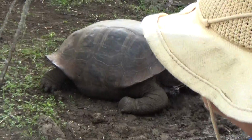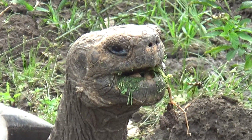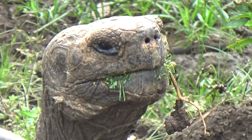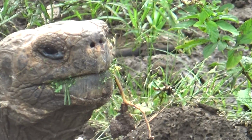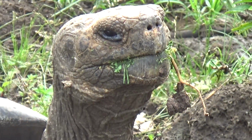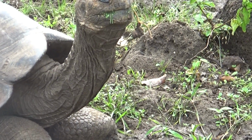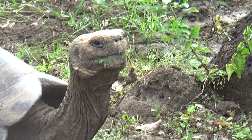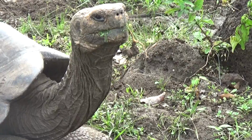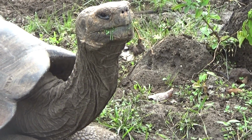Giant tortoises, reptiles, they have to protect their body. This adaptation of the tortoises and turtles around the world comes from more than 100 million years ago. These animals were basically moving and escaping attacks of dinosaurs. Turtles and tortoises all around the world. See the way he's breathing, with the way his neck moves. They have the possibility to survive because of the bony armor that they possess.